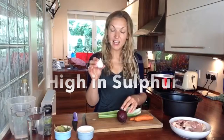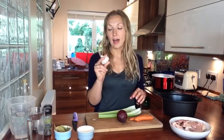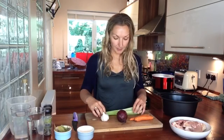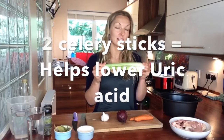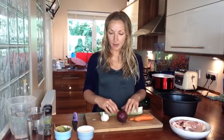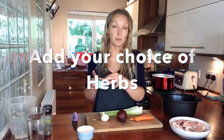I'm going to put garlic in there too, 4 cloves of garlic. Garlic is high in sulfur, and this is really important for detoxifying your liver. And I'm going to put a couple of chunks of celery in there. This is high anti-inflammatory. It also reduces uric acid, so good for joint pains. And I'm going to add some herbs to that as well. So there's a bit of thyme from my garden. You can put parsley in there as well, and a couple of bay leaves.